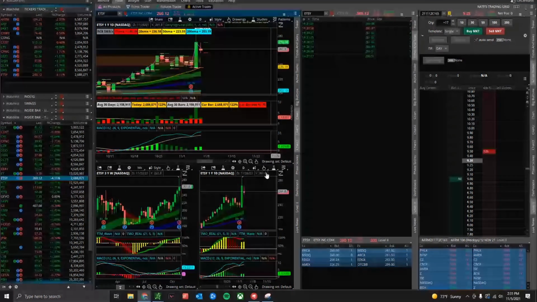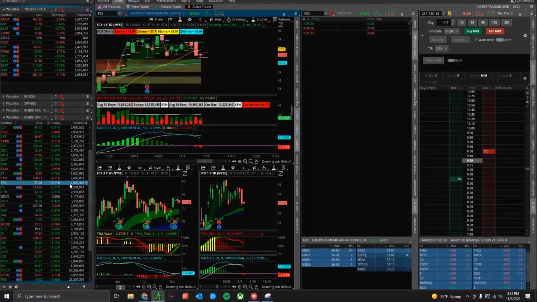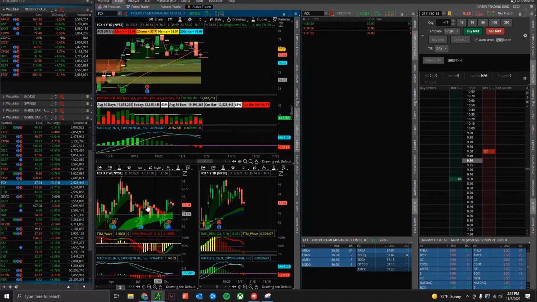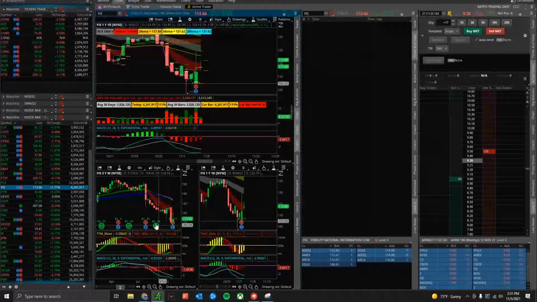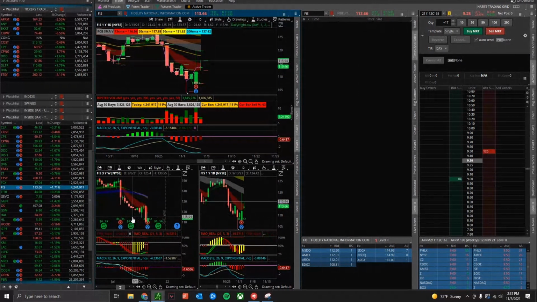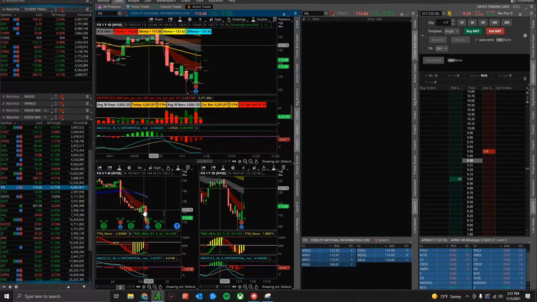Continuing on, we got FCX. Look at that. I don't know. It's kind of found support. Has a little bit of gap, but again, not a whole lot of range. So I look at this chart in general and I go, doesn't intrigue me. That's honestly one of the big things I look at: do I like this chart? Do I feel like this chart has the ability to move? And if I do, I go for it. If I don't, I don't.